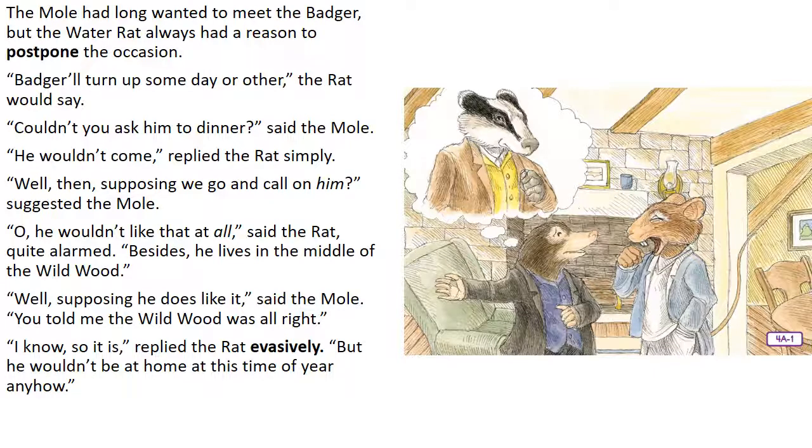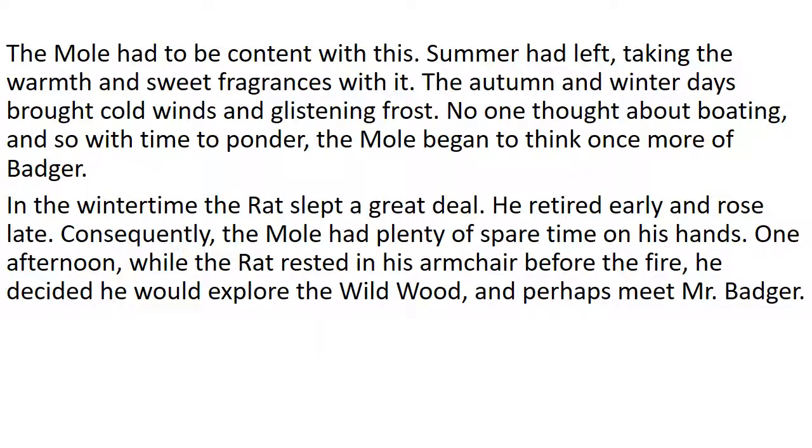The Mole had long wanted to meet the Badger, but the Water Rat always had a reason to postpone the occasion. "Badger will turn up some day or the other," Rat would say. "Couldn't you ask him to dinner?" said the Mole. "He wouldn't come," replied the Rat simply. "Well then, supposing we go and call on him," suggested the Mole. "Oh, he wouldn't like that at all," said the Rat, quite alarmed. "Besides, he lives in the middle of the Wildwood." "Well, supposing he does like it," said the Mole. "You told me the Wildwood was all right." "I know, so it is," replied the Rat evasively. "But he wouldn't be at home at this time of year anyhow." The Mole had to be content with this.